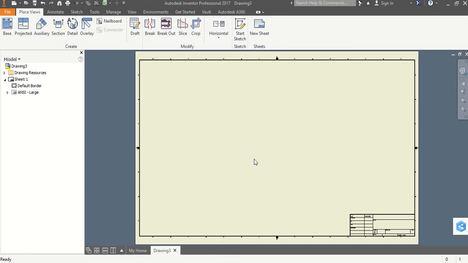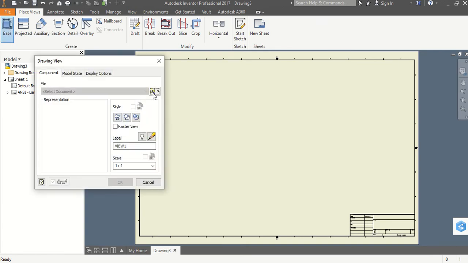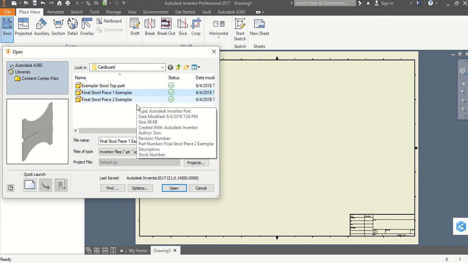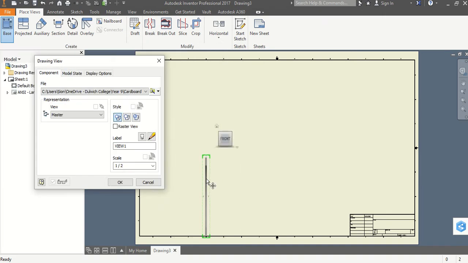Now we need to import our individual parts, so the way we're going to do this is left click on Base at the top left, and you just need to look for the individual parts you've made. I'm going to start by importing this one here, and you'll notice that it does show the part but not necessarily in the right angle. That just depends on what plane you drew it on when it came to the original part. I have since the previous video made a few amendments to that part to make it more similar to the example in the project folder.